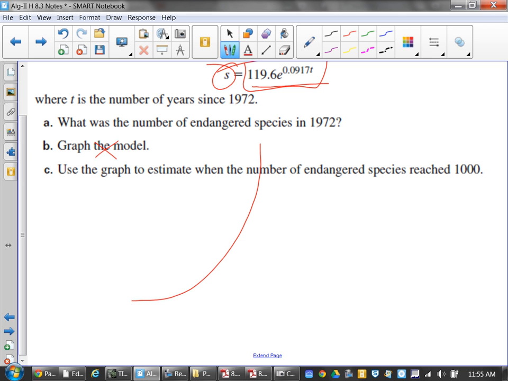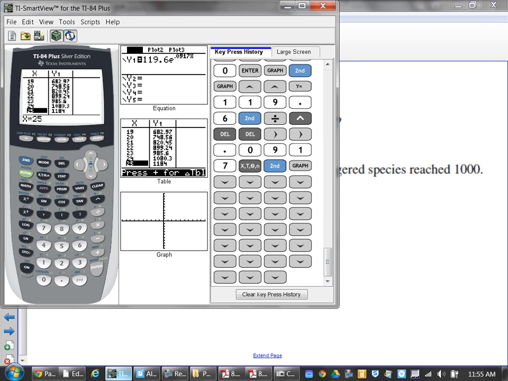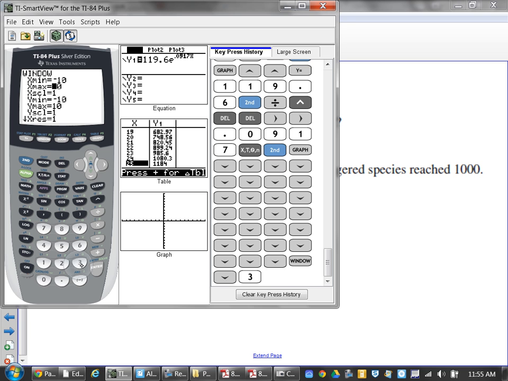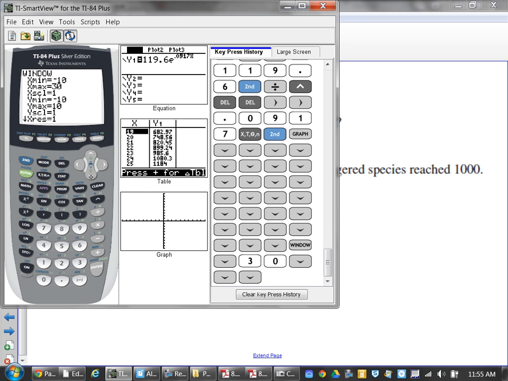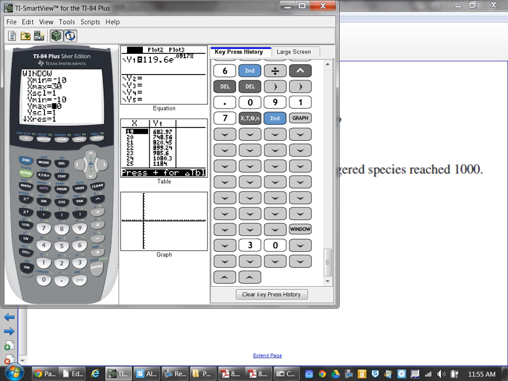You've got this exponential growth model going this way, and you want it to intersect 1,000, correct? Yes. So if you plotted this in a graph, you could find that intersection point. That's why I had my window all funky a second ago. If you change your window around, you could look at the table for y equals 1,000. I know that it's going to occur after 23, so I'm going to change my x maximum to 30 and my y maximum, the height one, to 1,100, because I know it's got to go to 1,000 here.